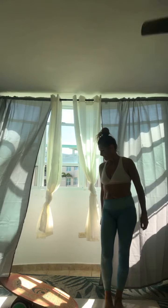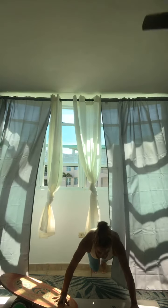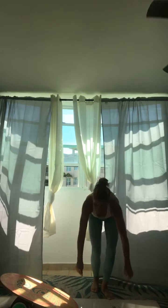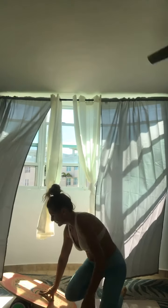All right, for our arms today, we're gonna be doing tricep dips. We're gonna be on the board and do overhead rows and uneven push-ups. So I'm gonna keep the board this way and show you how we do this. Uneven push-ups, just one hand on the board for seven, and then we'll switch for the other seven. Our tricep push-ups, similar. Actually, we're gonna turn the board for them. So I'm gonna show you the rows first.